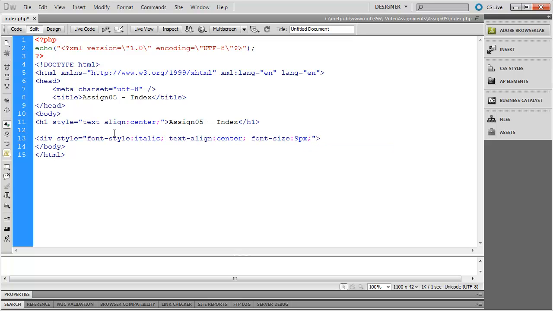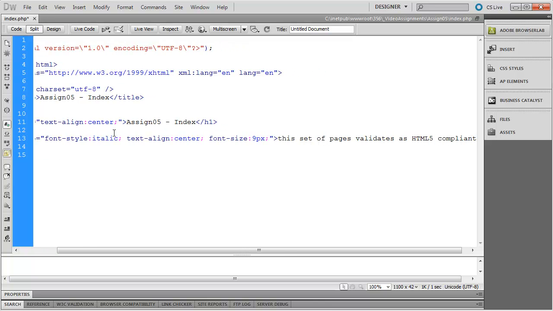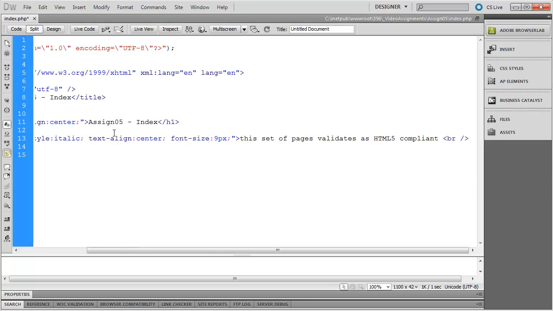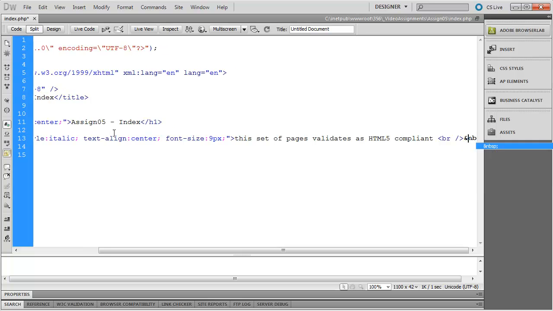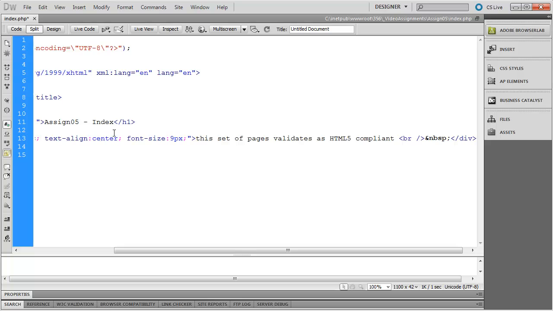And in that I'm going to just write the set of pages validates as HTML5 compliant. I'm going to put a break tag after that, followed by a non-breaking space. That's simply to force a little bit of a gap afterwards.